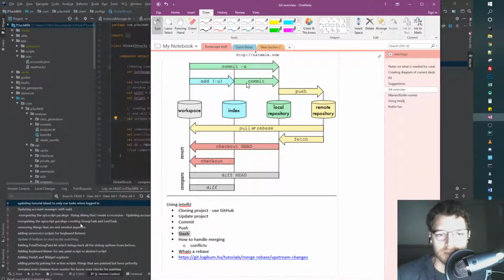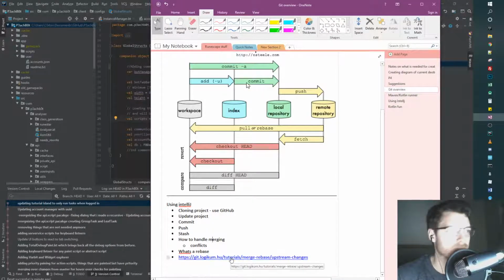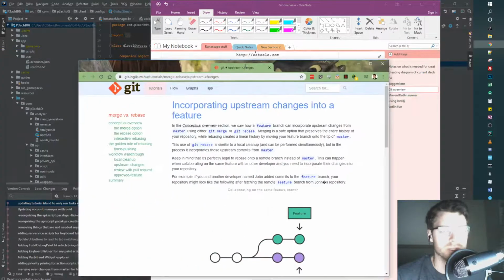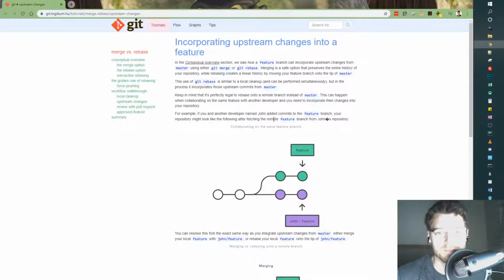And now we're going to try to handle merge conflicts and merging. So I have a really cool picture right here to just talk about what merging and rebasing is.